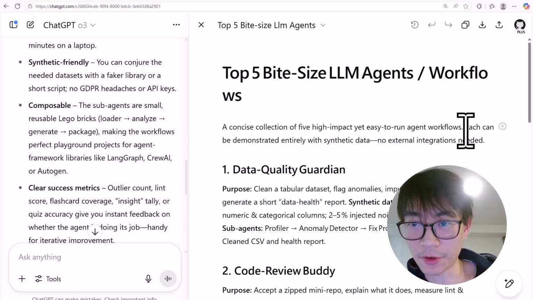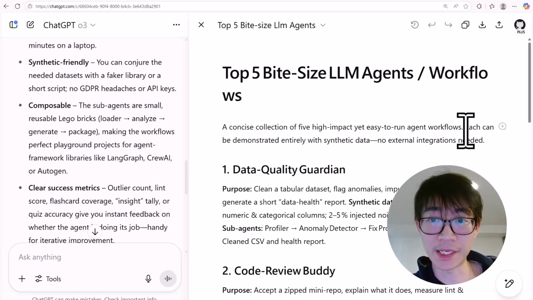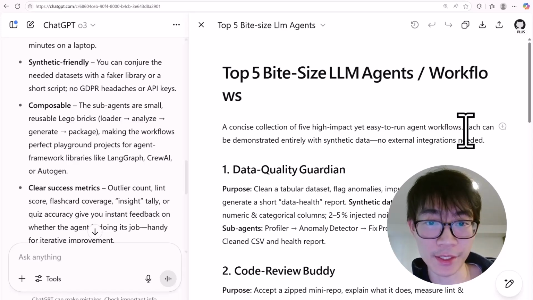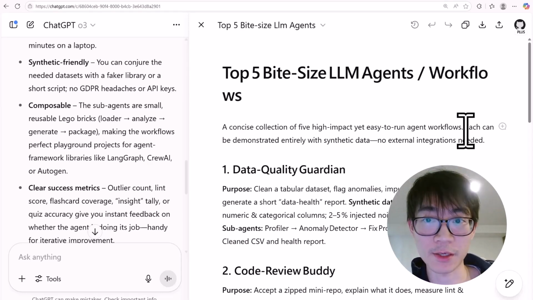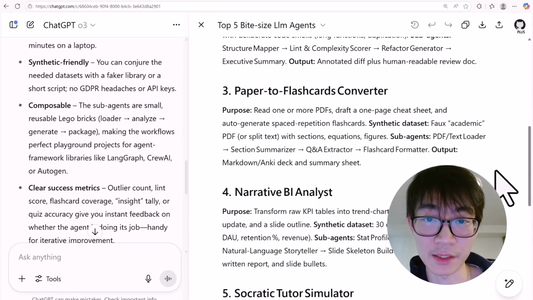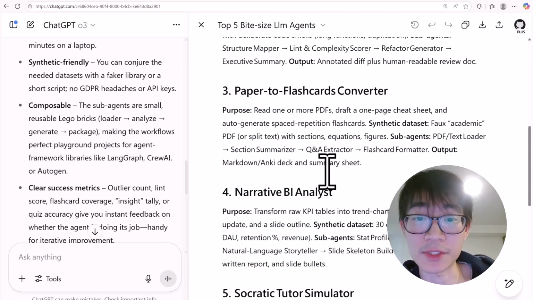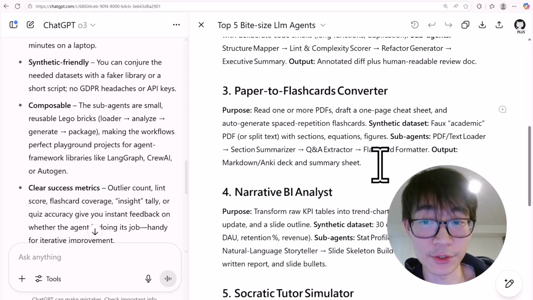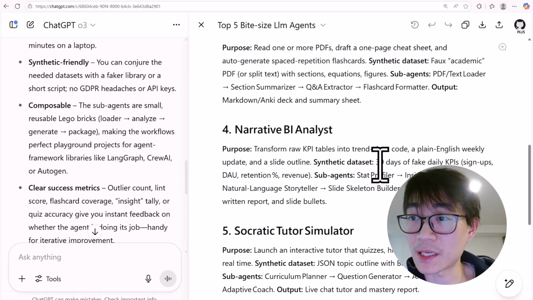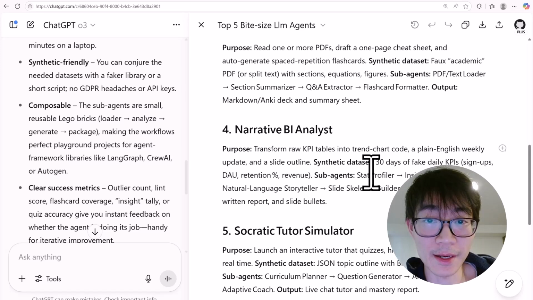Now that's it for this video. We have generated 5 large language model agents and workflows in just one afternoon. Now, the secret here is both Cursor AI agents and Pocketflow, which make it very easy to build all kinds of large language model applications. My favorite is definitely the flashcard generator, because I think this one will be very practical and it is also well executed.